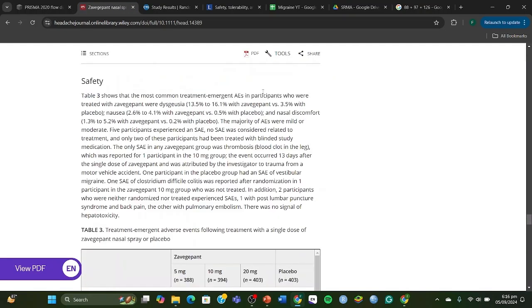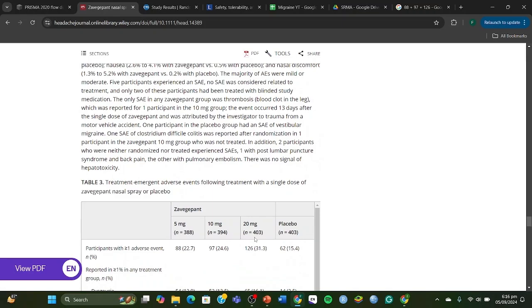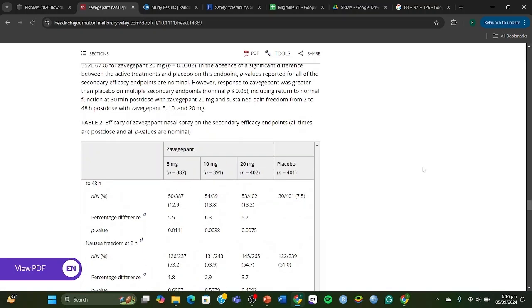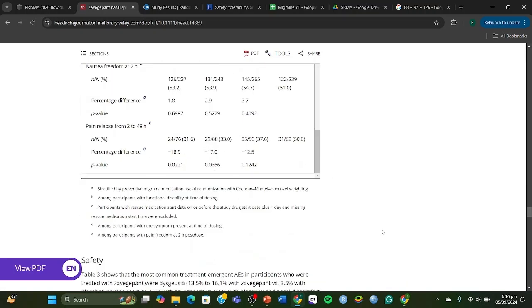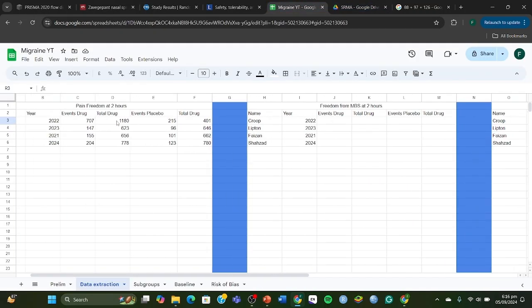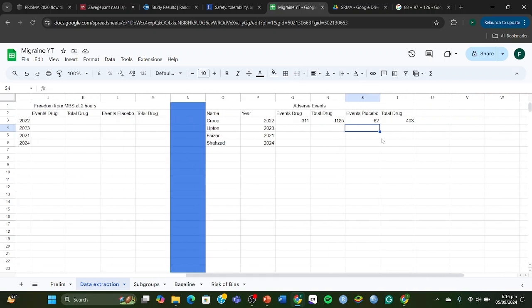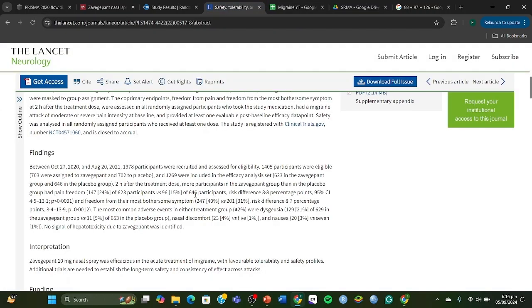And the number of patients there, let me see, 387, 391, 402, 403, 394, 391. So that's like 1 plus 3, 4 plus 1, 5, 5 more than the efficacy one. So 1180 plus 5, 1185. Okay. It's always better to double check whether the number of patients in efficacy and safety outcomes are the same or not. Usually they are not, because people sometimes withdraw, or sometimes people are part of efficacy analysis but not a part of the safety analysis due to some reasons. So you always want to confirm.